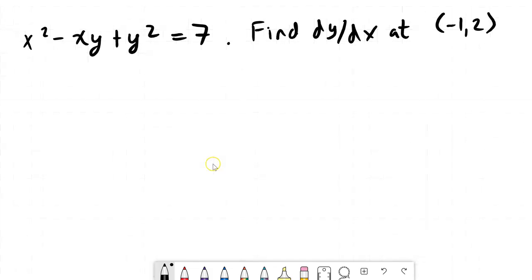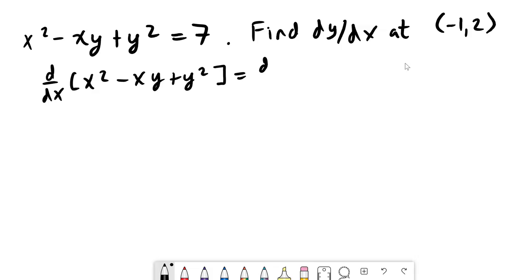Okay, so very similar to the last problem, we want to differentiate this and find dy/dx at a point given to us here. So the first step is always to take the derivative of both sides with respect to x. And since y is a function of x, we have to look at that specifically. So we know this is an implicit differentiation problem. Let me just do this one since it's really easy. It's 0, and then we look at this.